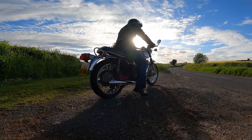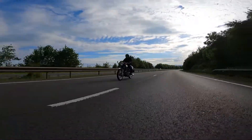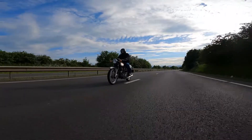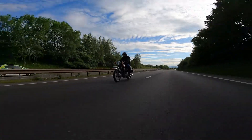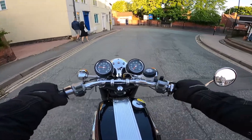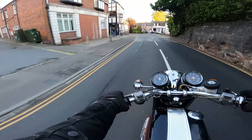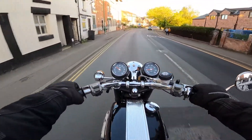Sure, it only fires on two, but the middle quickly gets going with a rev. There are two petrol taps, and the left is a reserve. Triumph reckon if you wanted to do really high-speed running you should open both, but one seems fine at road speeds. The gear change is light and positive, which is a total contrast to the clutch, which is both heavy and grabby. In town this makes for quite hard work, and like most old bikes you need to find neutral while moving to avoid getting stuck holding the clutch at traffic lights. At low speeds the handling is neutral, and its relatively light weight makes it great for pottering. The brakes are more than up to the job, and the rear is pretty powerful, especially compared to modern stuff.